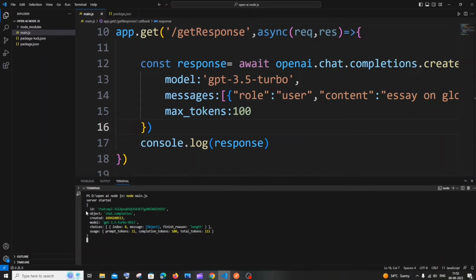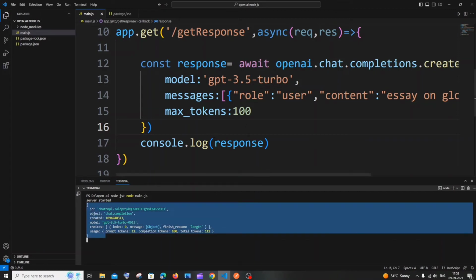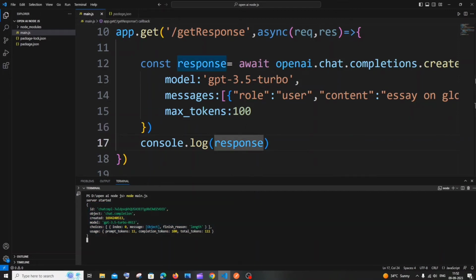So here you can see I haven't got any errors, and this is the message. Okay, this message is the thing that we want. This is where the response from our OpenAI is present. So we need to access this particular thing. So this is the whole JSON response. We need to go inside choices, and inside choices we need to access the element of this list. This is because this is a list, and this JSON present inside this list is present at the 0th index. So it's going to be something like this.